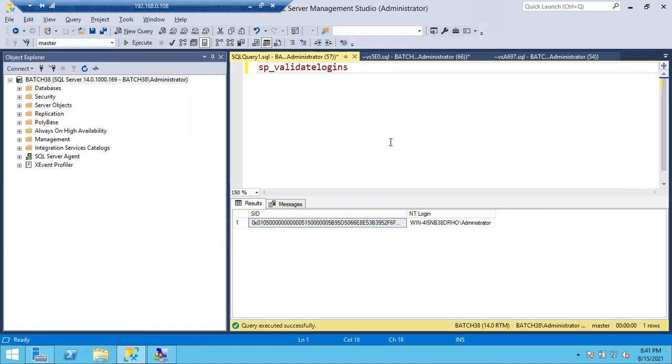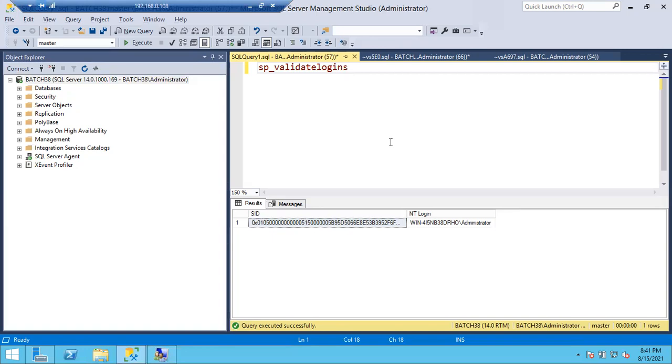Simply you have to create the Windows user, either on the Windows machine, which is our case here. Usually in an organization, it should be Active Directory. All the users will be created in Active Directory, right? They won't create any Windows users at the Windows level. So if any user is deleted from Active Directory, you can see orphan logins in SQL Server that we can find using sp_validatelogins.